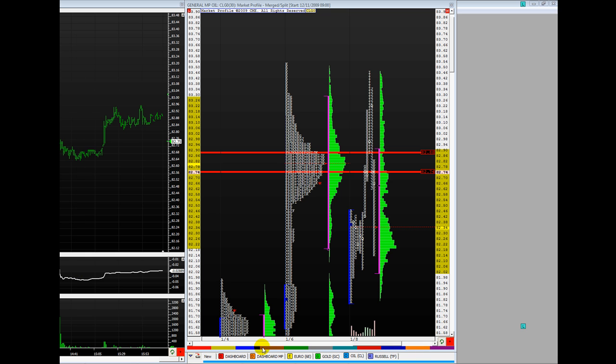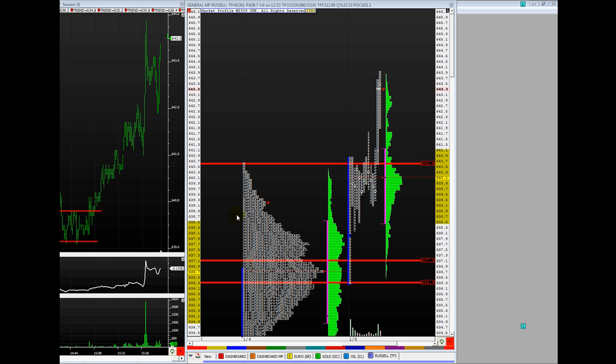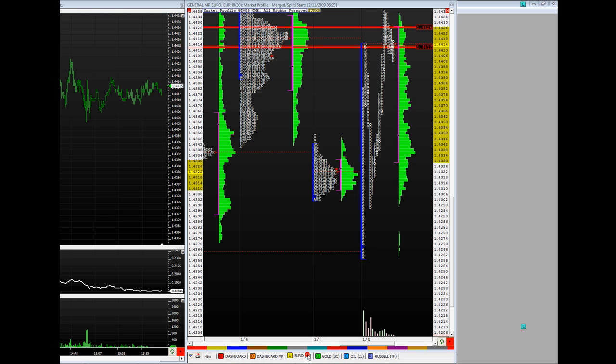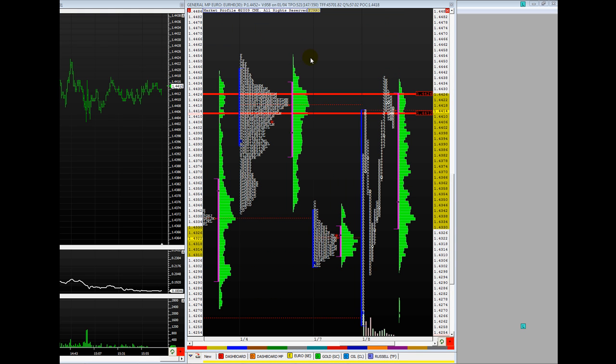And you can see at the bottom here where we have these red, orange, yellow, green, and blue and purple tabs. These allow me to switch from contract to contract very quickly. So oil, you're looking at oil right now. Let's switch to the Russell. Now you can see this composite profile here. Now we could switch to gold right away, the euro right away, and you could see every other chart on the same screen. Then I have these other 2 ones, which are my dashboards.